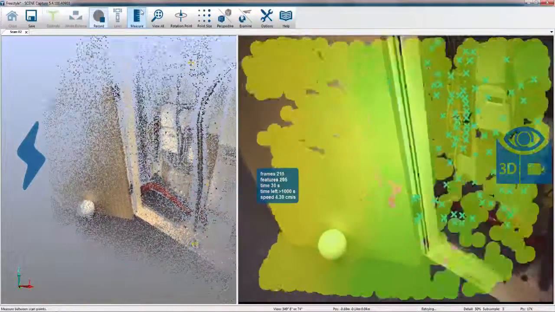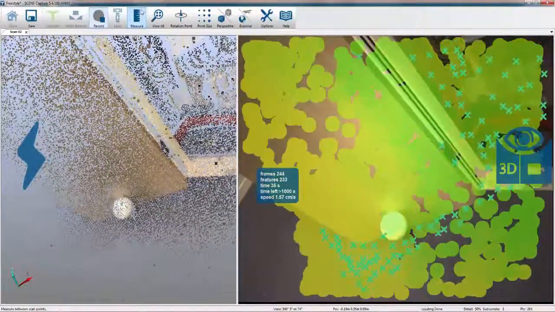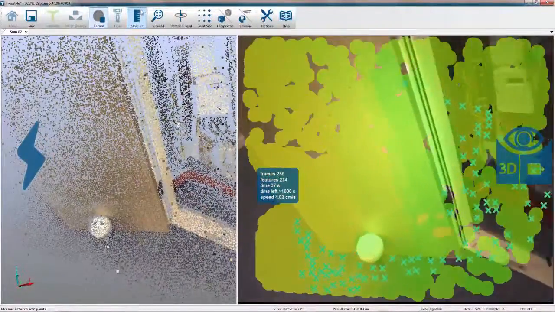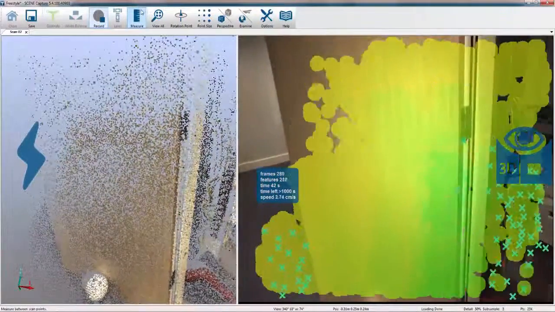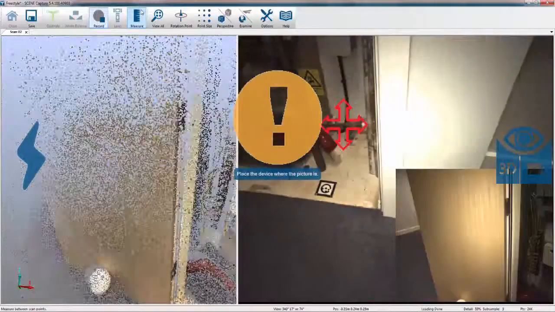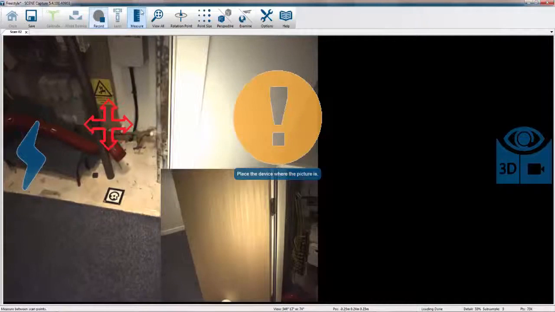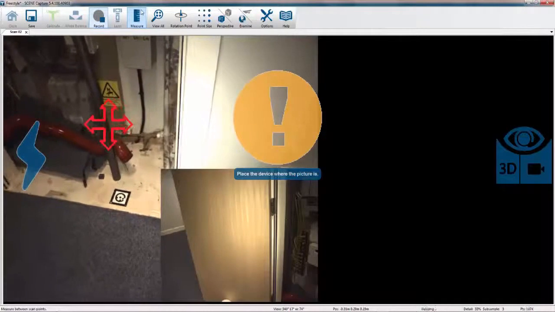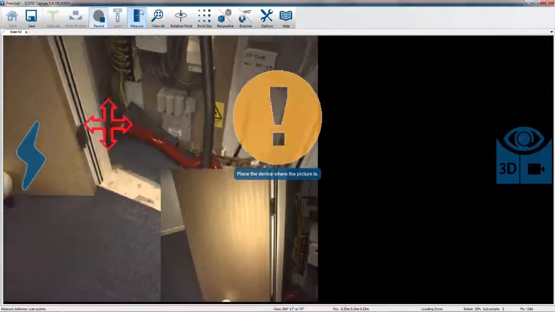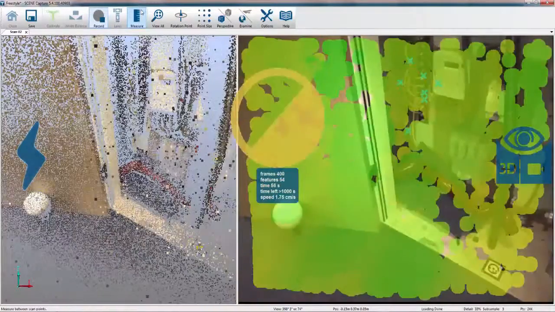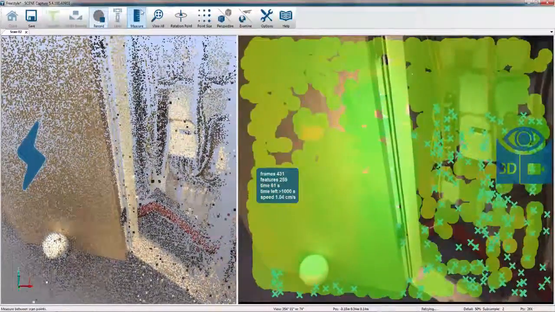So if you start to twist the device, if I twist to the right, you'll notice that the image on the right and the left are starting to twist, but I'm actually capturing data in and around behind that sphere. If you inadvertently move too quickly, then what you'll get on the screen is the system telling you, in the bottom right-hand corner, this is the point at which we lost tracking. And then the top left is the active camera, which is saying, position yourself in that location and I'll continue to scan. So you can see there, all I did was slowly move across.